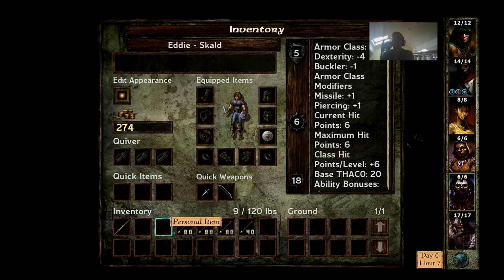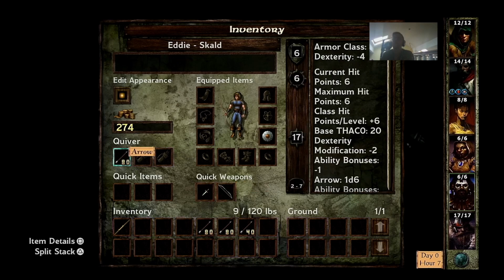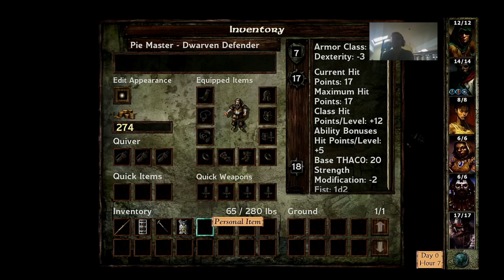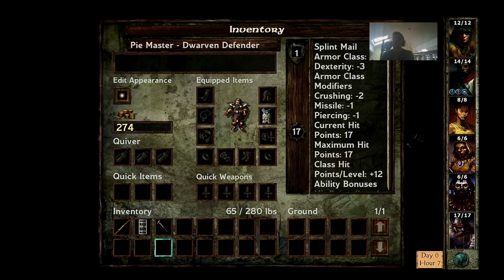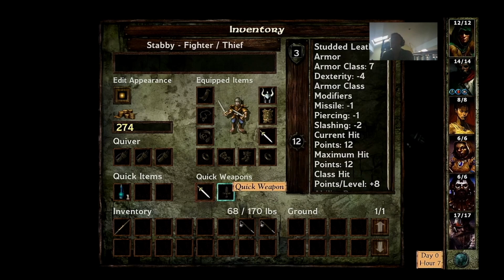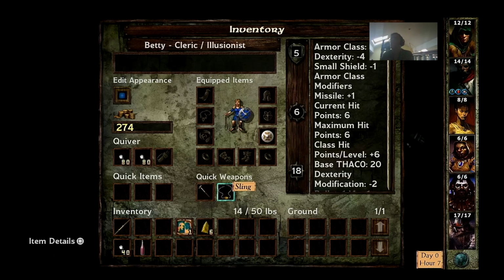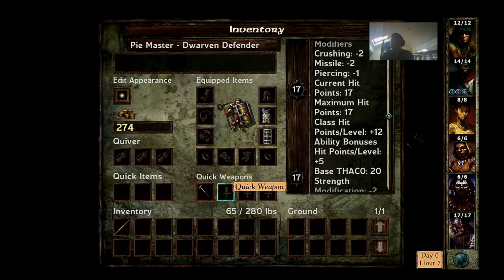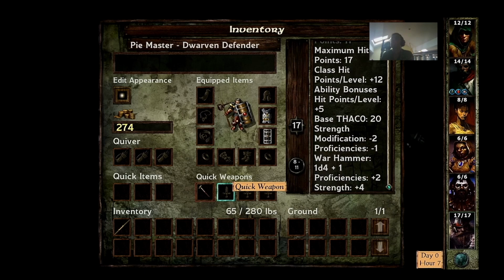Okay. Brilliant. There we go. Oh! I didn't buy him a helmet. Well, that kind of sucks. He should have the best armor class out of everyone now. Yeah, he does, by a bloody mile. He just doesn't have a helmet. He should have the best to-hit as well.